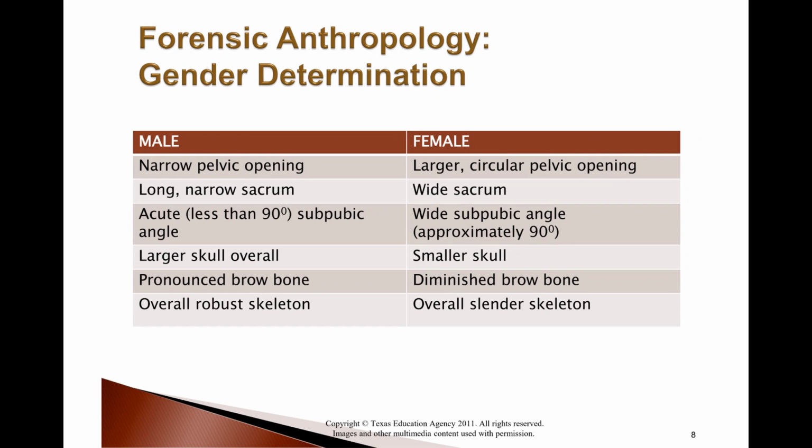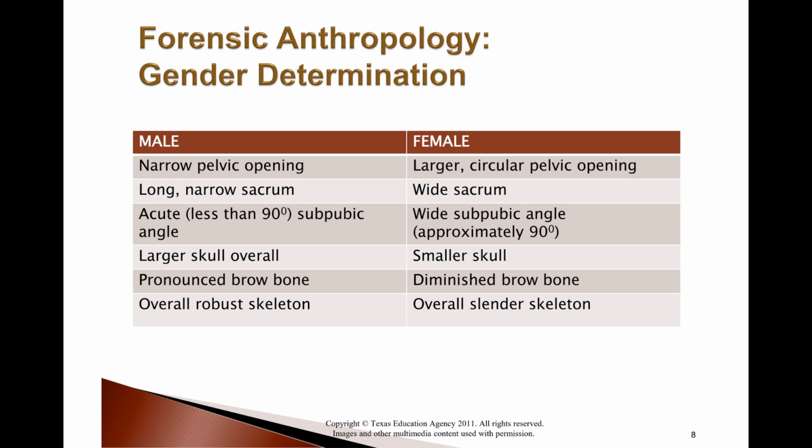Okay, so the next big grouping would be figuring out the gender of this person, if they're male or if they're female. And there are several things that we will look at, several different features on the skeleton that we can look at that will help us to decide one way or the other.